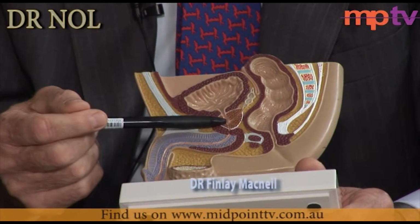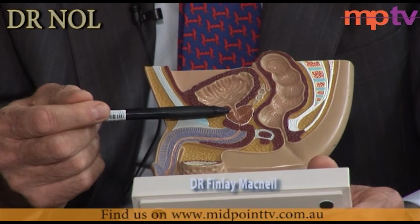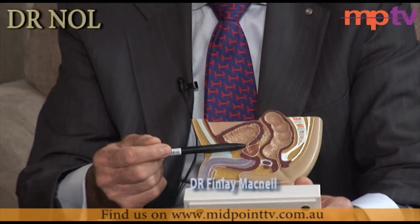Both of these methods of biopsy are taking samples from the whole prostate, so they run the risk of missing the cancer. And that's where the MRI guided biopsy of the suspicious looking lesions comes into its own, in that we are able to focus the biopsies on a specific area. Because up until the use of the MRI, we really were only able to see about 30% of the cancers using the ultrasound probe. So the ultrasound probe was really a very expensive sight to put on a biopsy gun.